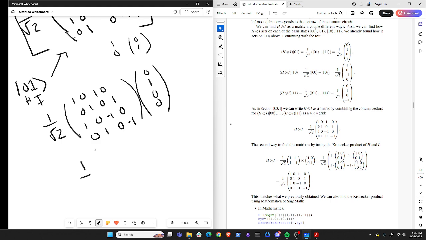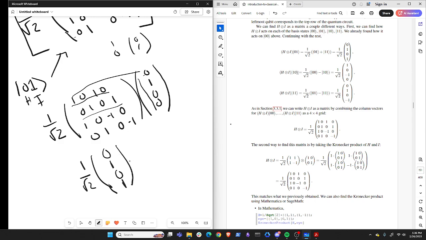I won't write everything out here, but basically we'll take this, multiply each individual term by its partner term here, and we wind up with 0. Similarly here, we'll wind up with 1 because everything else is 0. So 0 times 0 plus 1 times 1, etc., plus 0 times 1, so we wind up with 1. Here we wind up with 0 as well. And here we wind up with 1.